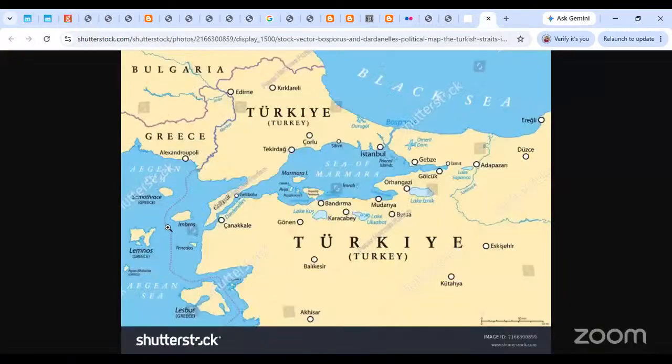From the Aegean Sea, you will get through this particular strait. Can you see the strait? This is famously called the Strait of Dardanelles. From the Strait of Dardanelles, you go into the Sea of Marmara, and from the Sea of Marmara, you make through this part, which is famously called the Bosphorus Strait. The Bosphorus Strait divides the city of Istanbul into two parts, the Asian part and the European part. From there you can go into the Black Sea.